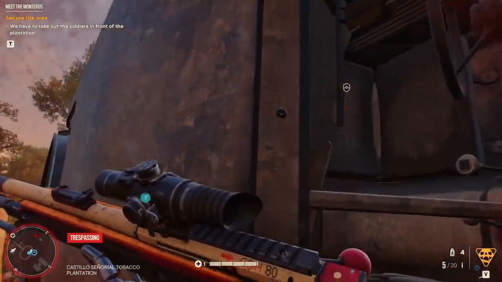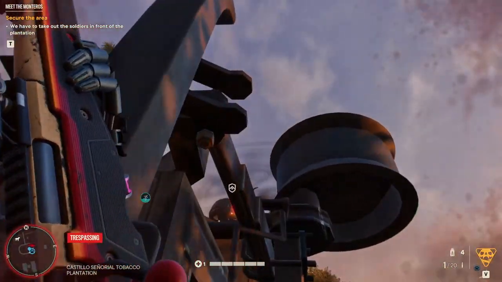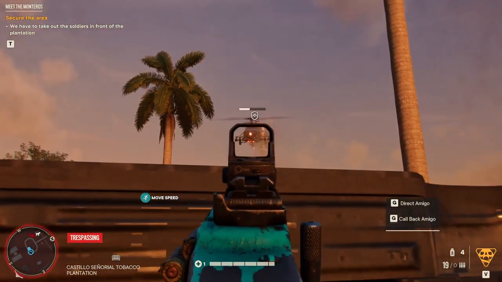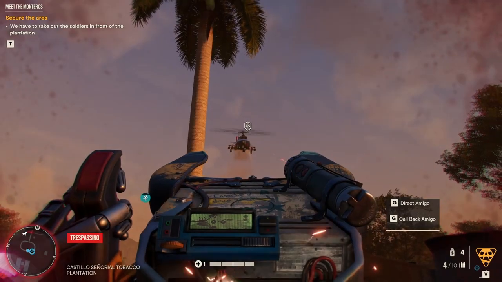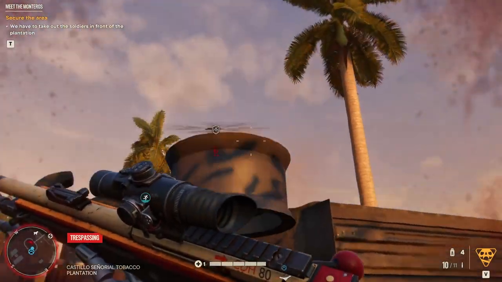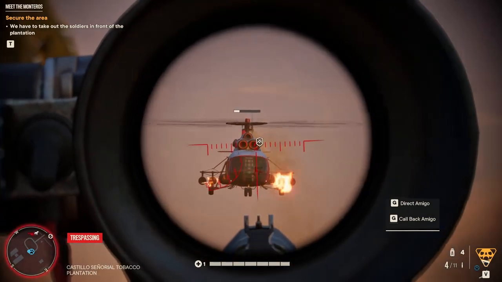Yeah, I'm trying to hit this damn driver. We gotta reload, let's switch to this. Kinda have to burst it, dude. The recoil on this gun is crazy. That's not doing anything. Okay, that sniper had to hit this bullet like 4 times. Look at that. Right on him.